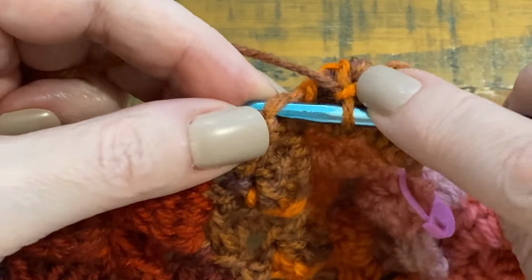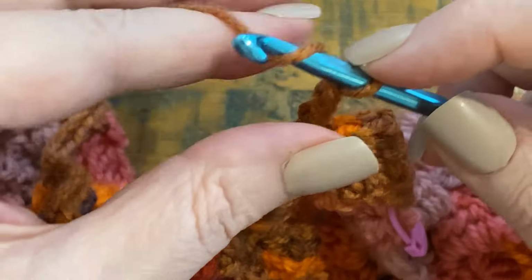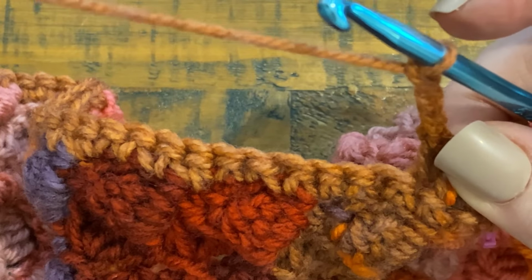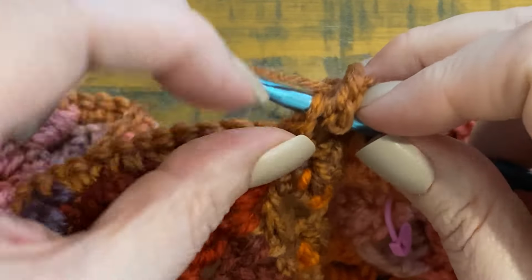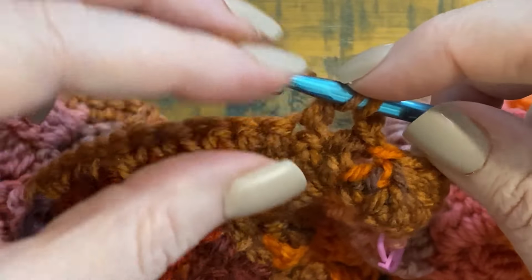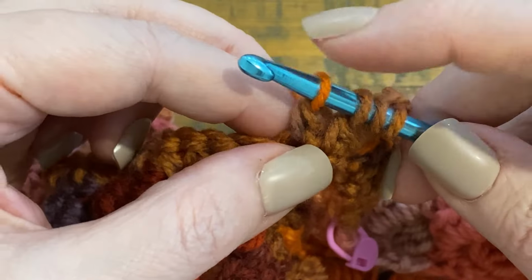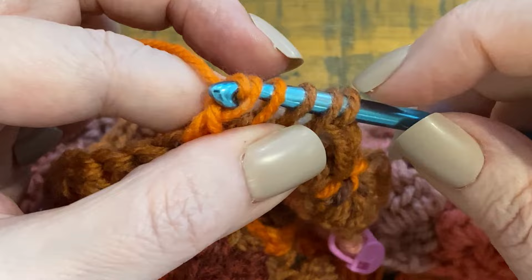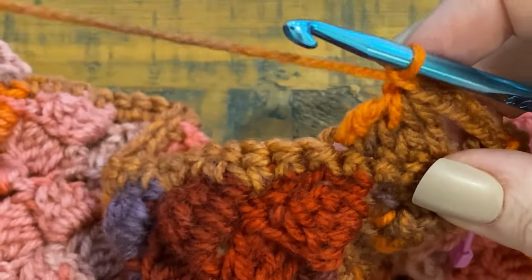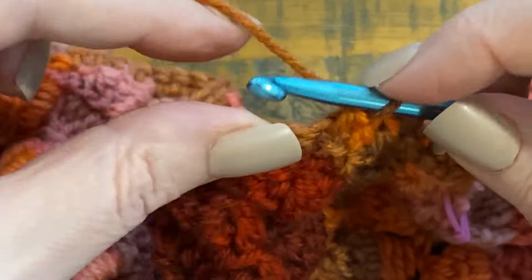Then single crochet into the next stitch and chain 3. And then cluster stitch over the next 4 stitches. So yarn over, find your next stitch, make your cluster stitch over the next 4 stitches. We're basically doing row 1 that we did right at the very beginning of making this scarf. If you want to rewind the video, if you find that helpful, you can do that. But we're using this row of single crochet stitches as though it's the foundation chain.